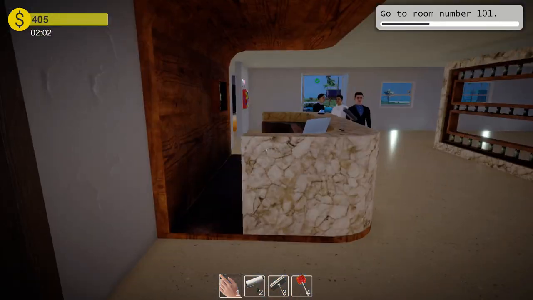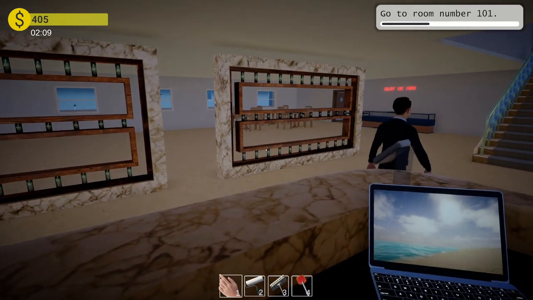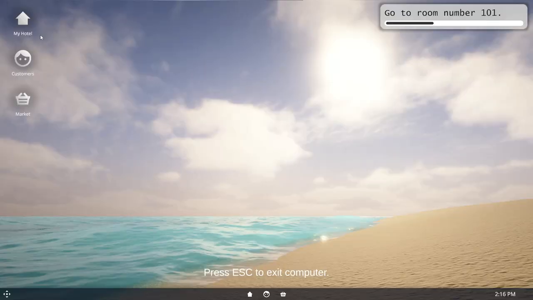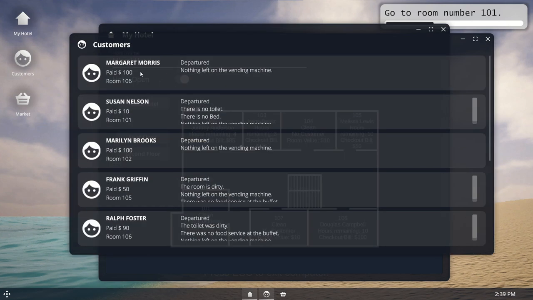Vending machine is full. Okay, so you're still happy. That's good. We only have one upset guest right now. Let's see, my hotel. What do we got going on here? Anything else happening? This room is $110. Let's go. Second floor, we got nothing happening. We haven't even finished the first floor yet. Customers. Oh, here we go.